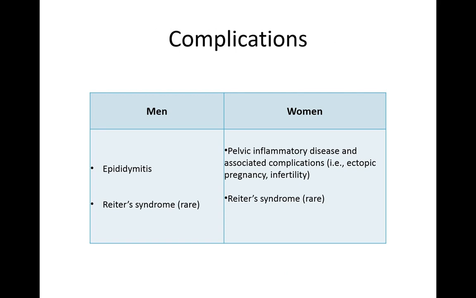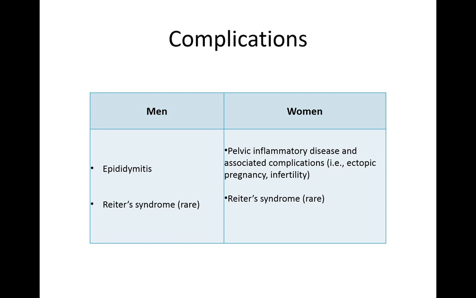So if chlamydia is left untreated, it can cause severe consequences both in male and female, but mostly in women, and that is because they don't identify their symptoms until it's too late or until the complication has already happened. So some of the complications that are associated with the female is going to be pelvic inflammatory disease. So basically the bacteria has ascended into the fallopian tube and into the uterus, and it's causing inflammation. And patients most likely won't know this until they have chronic pain in their abdomen and they present. And that can actually progress into ectopic pregnancy or even infertility in women.